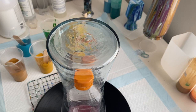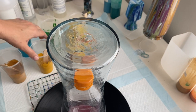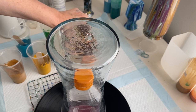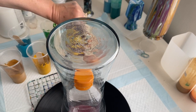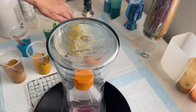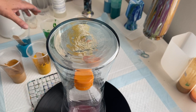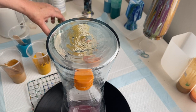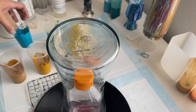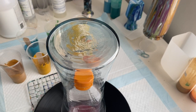Today I've got gold, yellow ochre, and a mixture of two different browns, some kind of coral, I don't know what it's called. These are all Amsterdam paints. A yellow that I don't know what's called, and a Kelly green color, and a nice aqua blue, nice solid blue. And then I'm going to use some white as well.